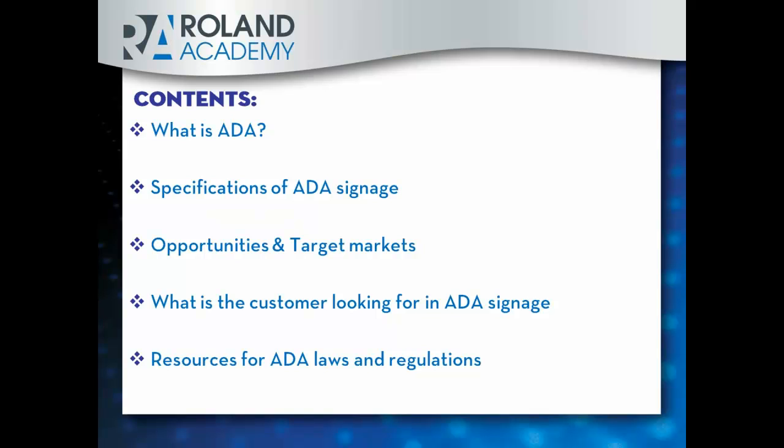This particular webinar is going to cover the basics. We're going to explain what ADA signage is. We're going to talk about some of the key specifications of ADA signage, some of the opportunities, and your target market, who you should be selling these bundles to. We're also going to talk about what the customer is looking for in ADA signage, so that when you're talking to your prospects, you can give more detail: your customers are going to be looking for this, and having a system in-house is going to allow you to provide those services.